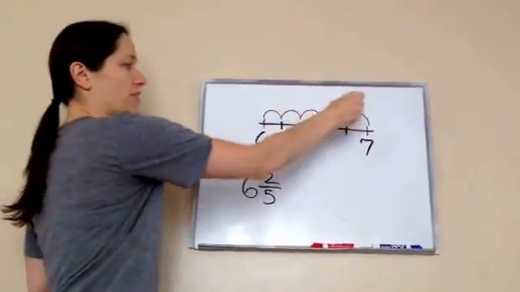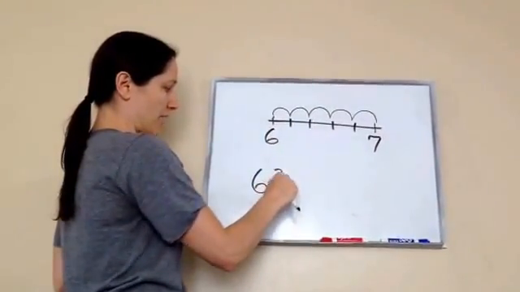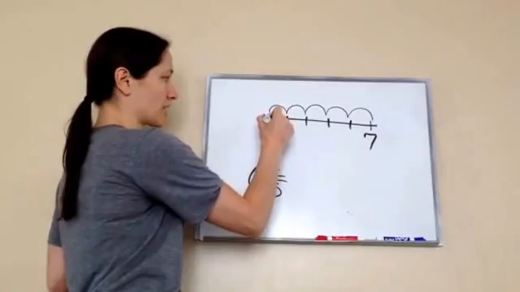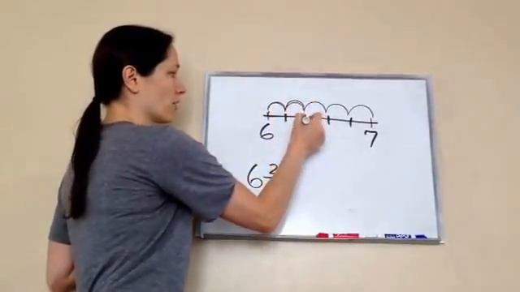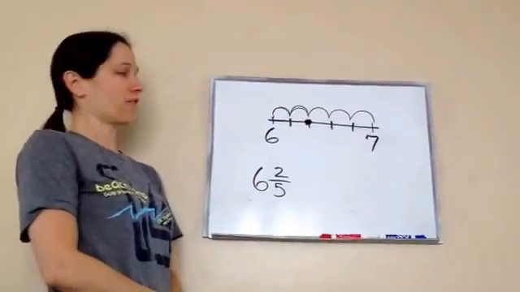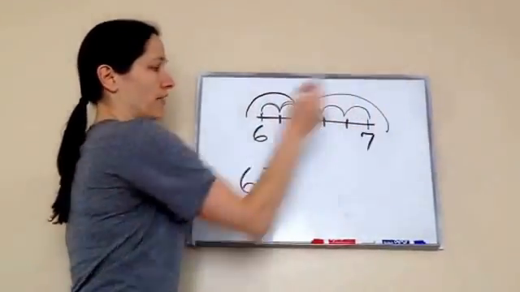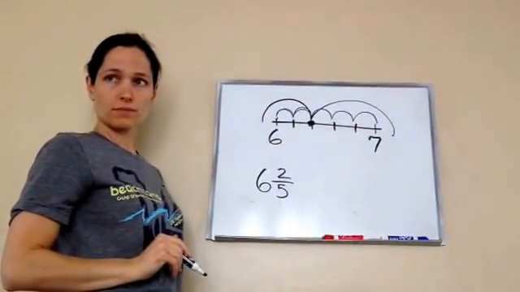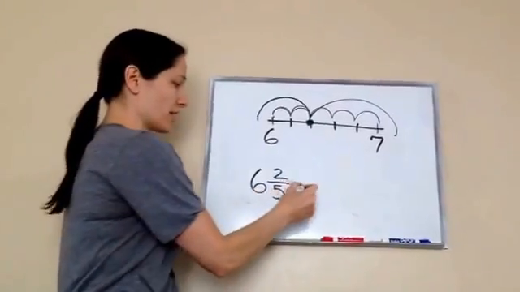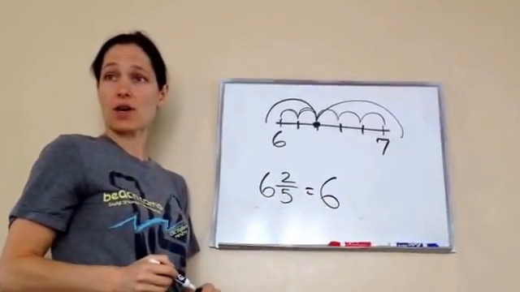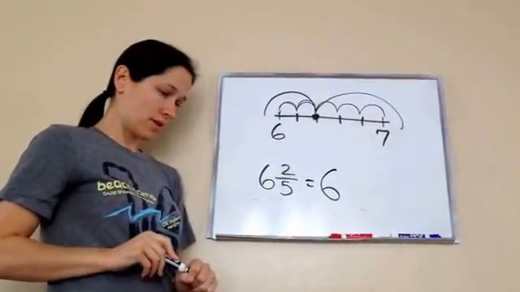Good, we've got it set up. We have five chunks or units and they want to do six and two fifths. So is six and two fifths closer to six or seven? Six. Very good. So the answer to this one would be six as the whole number rounded.